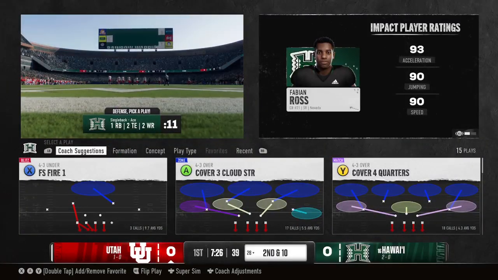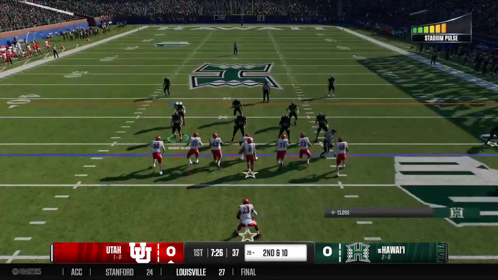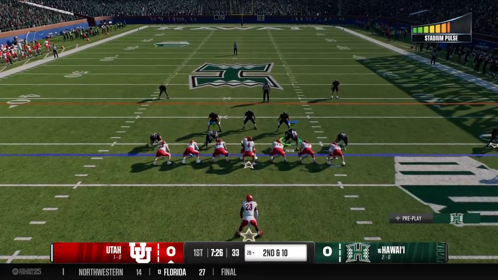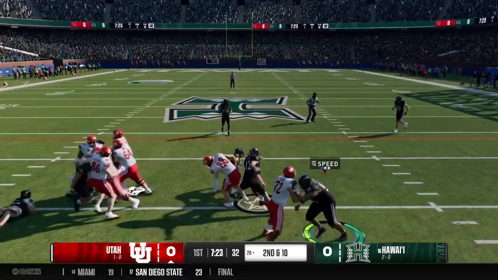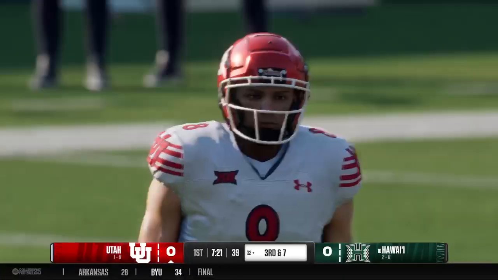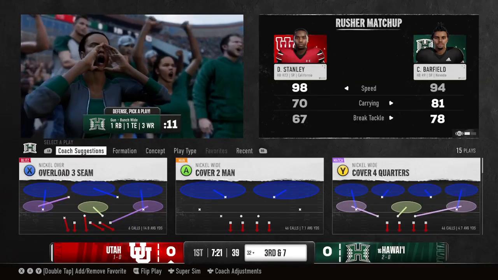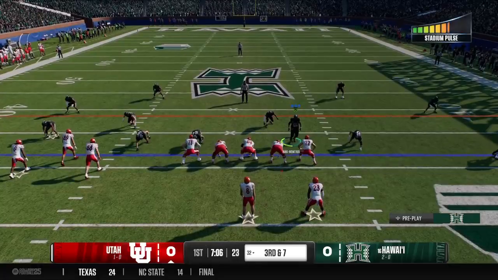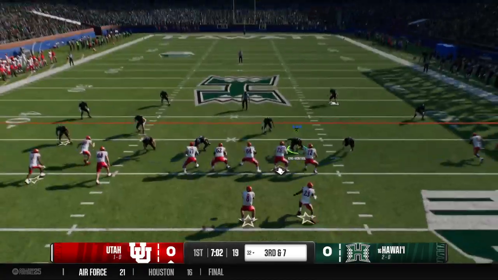Not the way to set the tone with a near pick on your opening drive. After misfiring, it's second down. They'll give it to the back. Defense closed down quickly after a gain of 3. They'll mark it at the 32. And offenses want to continue to feature the run. They want balance. Even if it's not super successful, you can take it little bit at a time just to keep that defense honest.